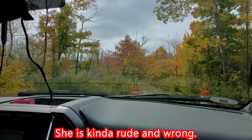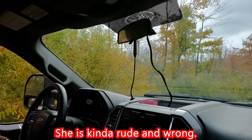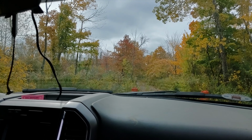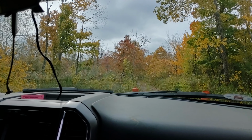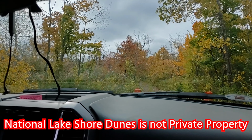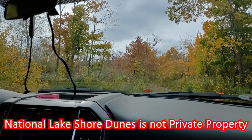How you doing, ma'am? What are you doing down there? I do YouTube videos, so. Well, you're not supposed to be down that road. That's why there's trees down and it's blocked. Driver's license, please. Didn't see a no trespassing or do not enter sign. This is a closed area. Okay.